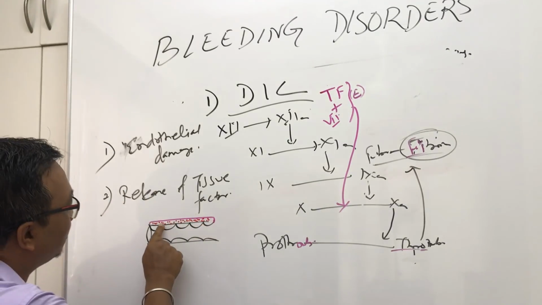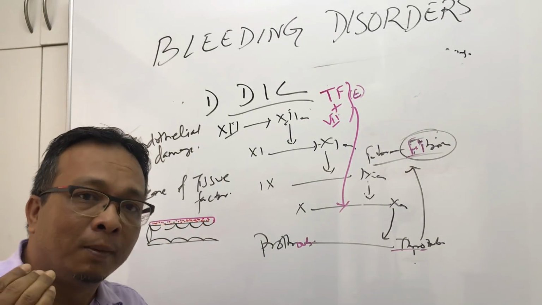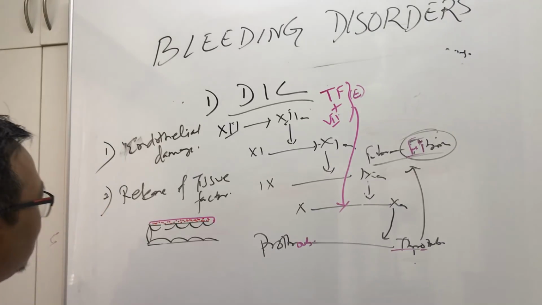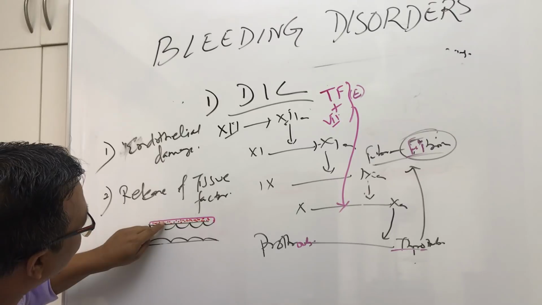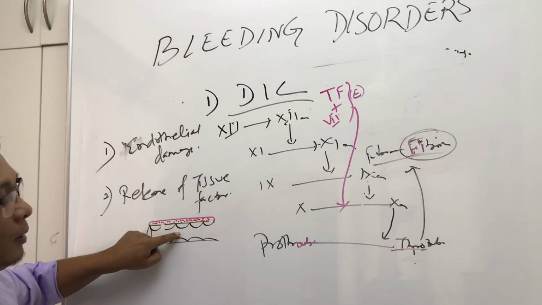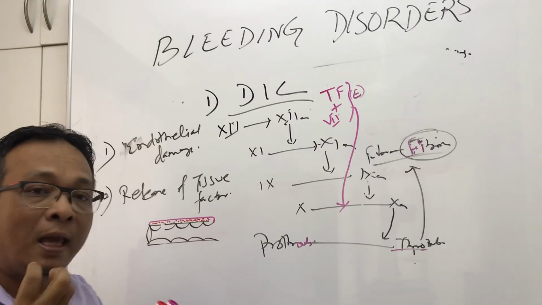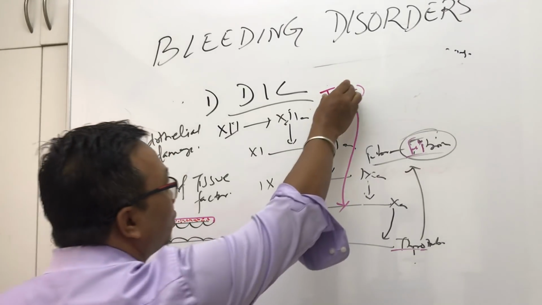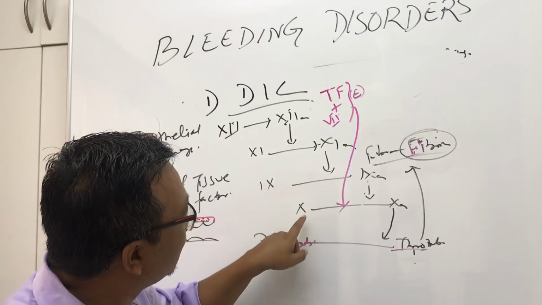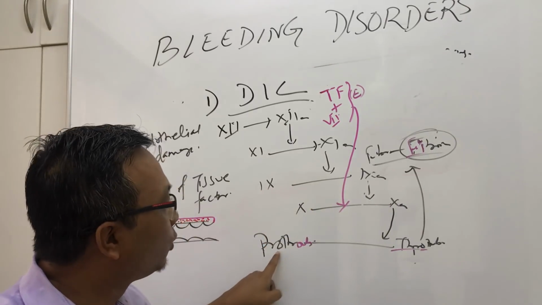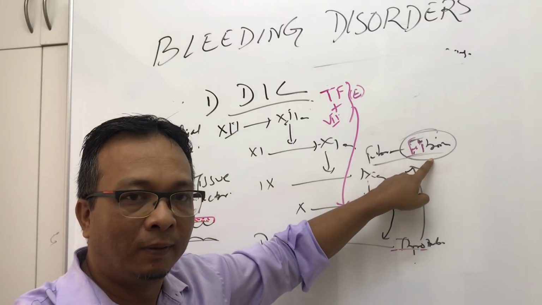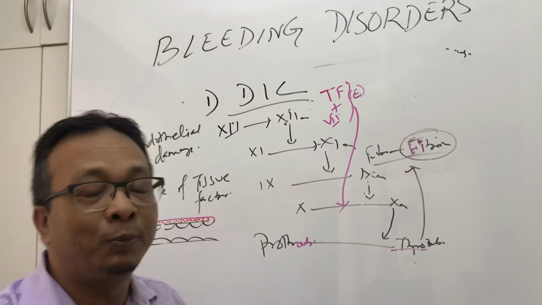So the moment the endothelium is damaged, it can be damaged because of bacterial endotoxins. It can be damaged because of massive trauma, burns, surgery. So when the subendothelial deposits, meaning the tissue factors, are exposed, they leak into the blood, and then they can combine with factor 7. They have a high affinity for factor 7. So when this tissue factor combines with factor 7 and they form a complex, they can convert factor 10 to 10A and prothrombin to thrombin, ultimately stimulating the coagulation mechanism and the formation of fibrin. And the whole coagulation mechanism is being stimulated.